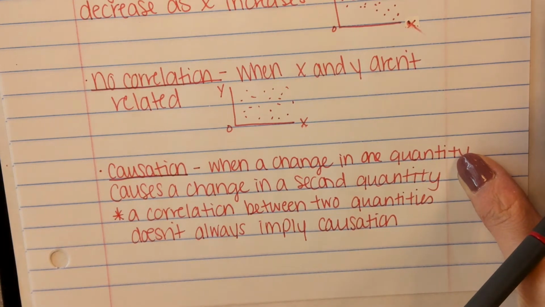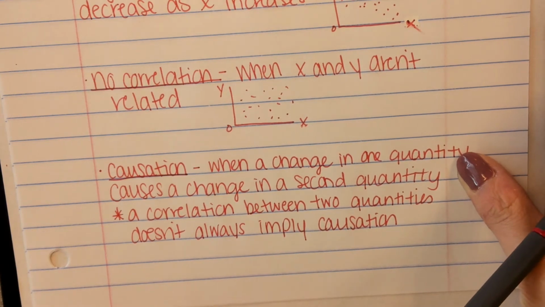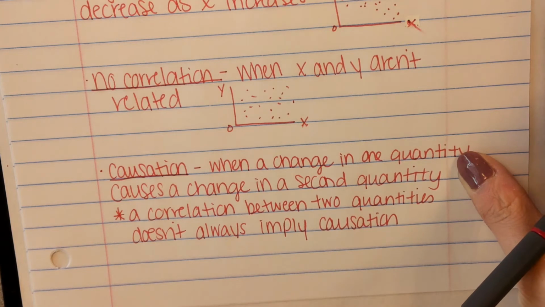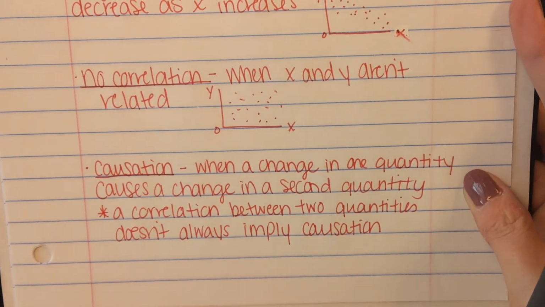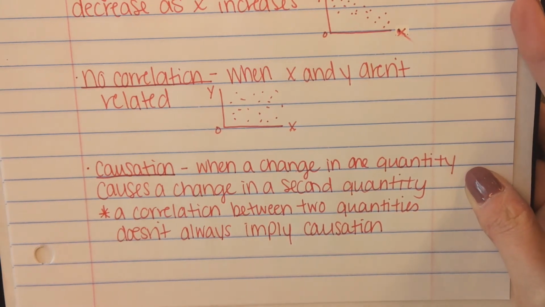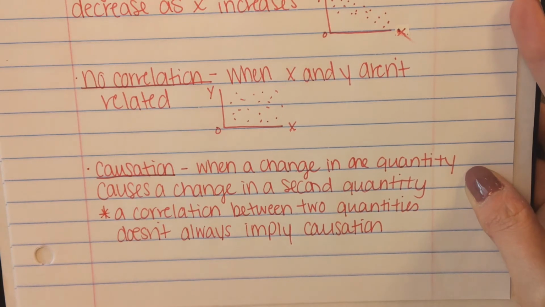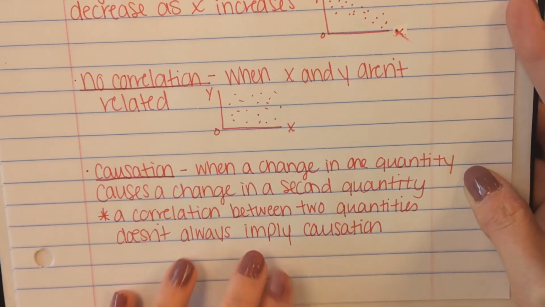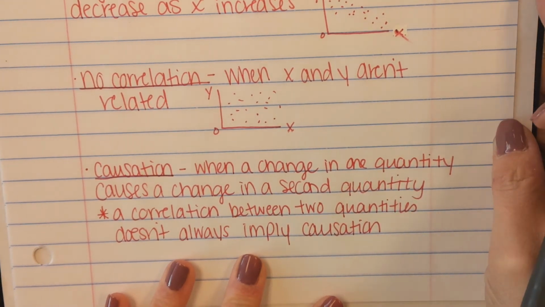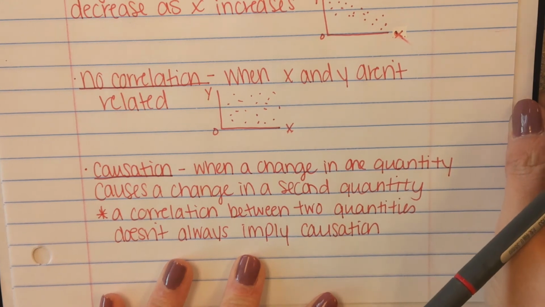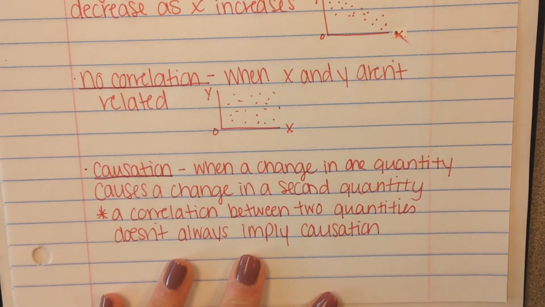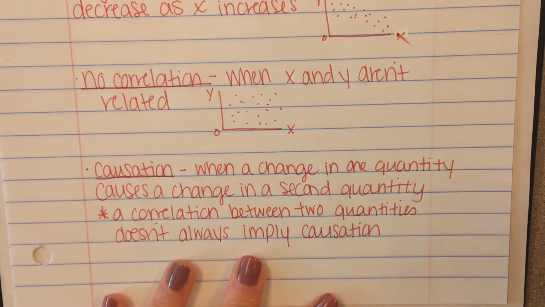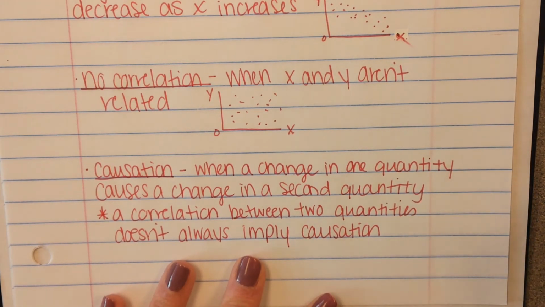And that would be a positive correlation. One's going up as the other one is going up. Now, if you were going to compare inches of rain and Pepsi sales, and you saw as Pepsi sales increase, the inches of rain decreases, you might see a correlation there, but it's not going to be a causation, because there's nothing really that you can say that more Pepsi sales cause more rain, or more rain causes more Pepsi sales. You see what I'm saying? They're not related. You're probably not going to find a causation, but depending on what month you look at, you could see a correlation there, but that doesn't necessarily mean causation, okay?